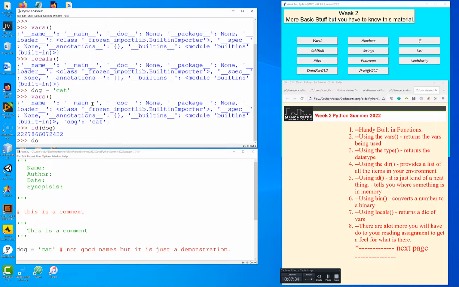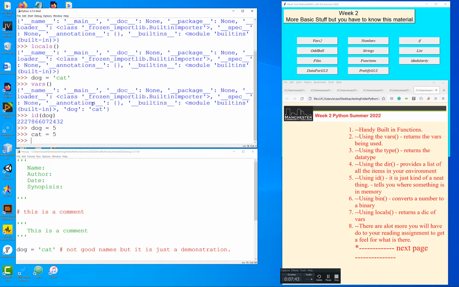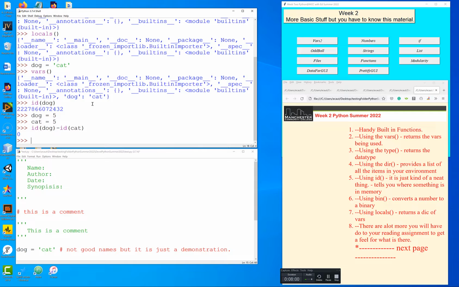If you have dog equals 5 and cat equals 5, then dog equals cat. But ID dog minus ID cat gives me a 0. That tells me they're in the same place.